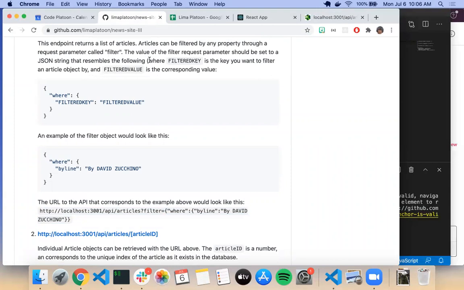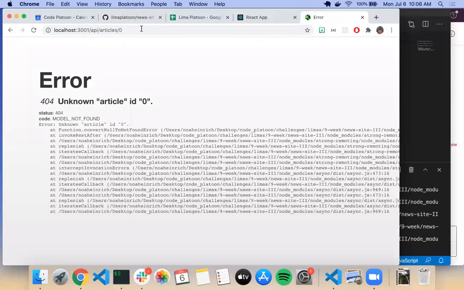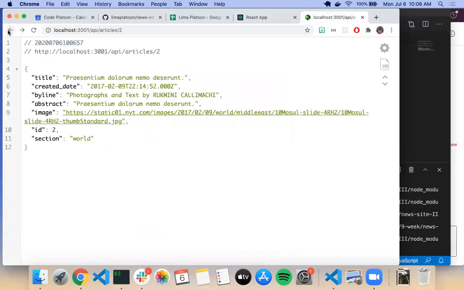I know in the code we put in the -1 and the +1 to get it correct. So when we do a search in here, because it's server side, it can include 0? Mm-hmm. So if we try going to /api/articles/0, it doesn't have an ID of 0 here. So we are going to have to change a few things because we're not getting data just from a JSON file now. Now we're getting it from this place. So we shouldn't need to do the +1/-1 for this one. And we may have to update some of our code to reflect that. And we'll find out as we go through it.